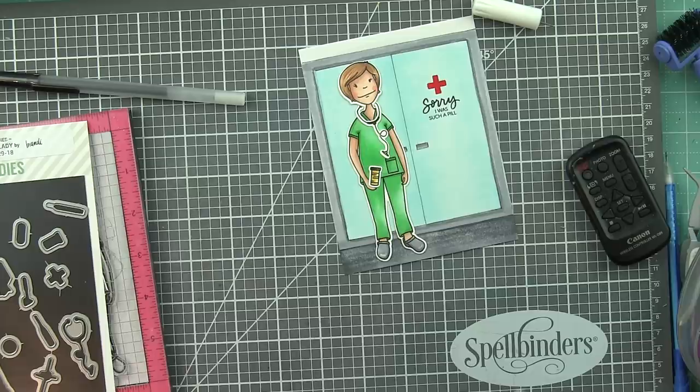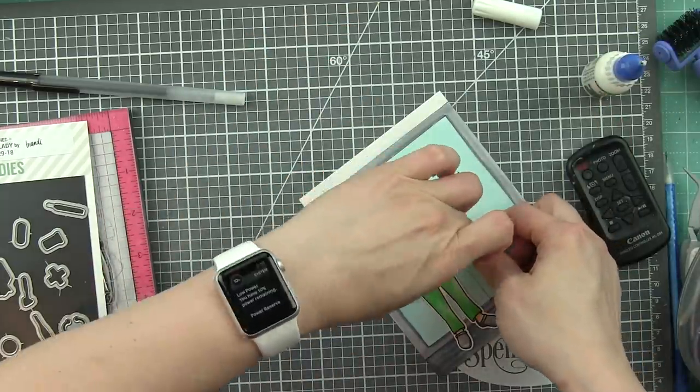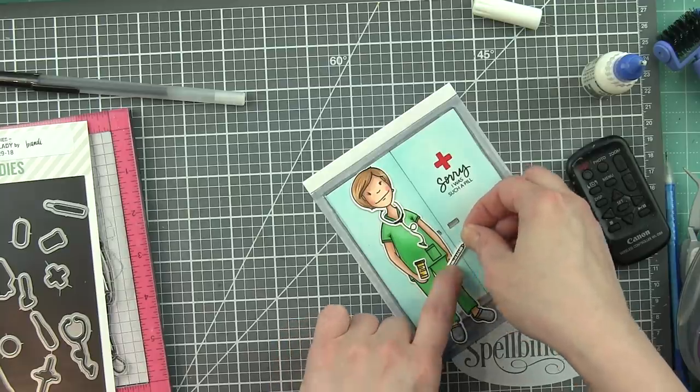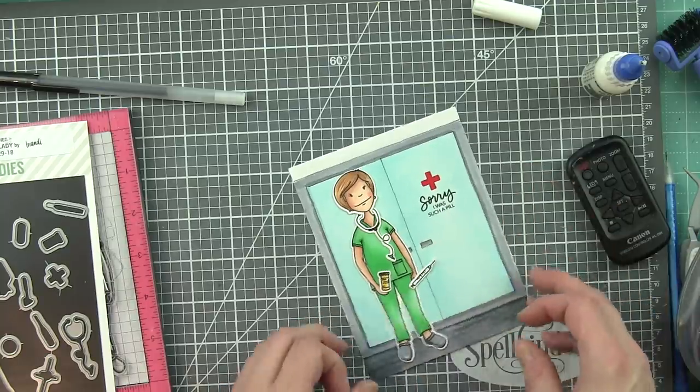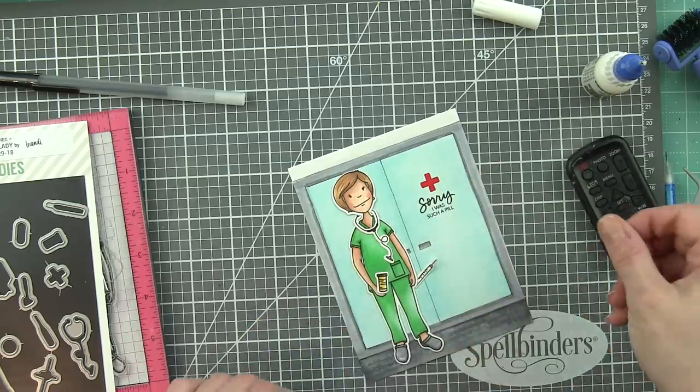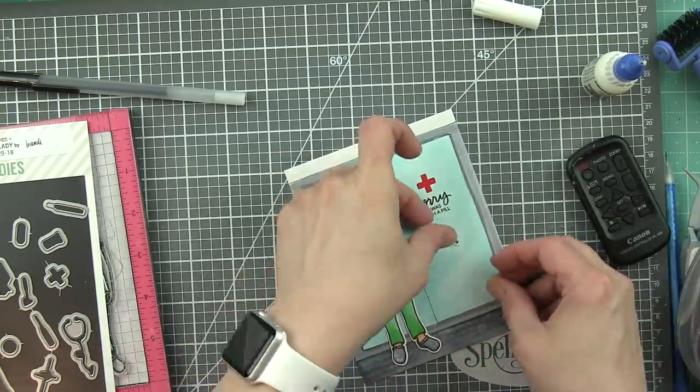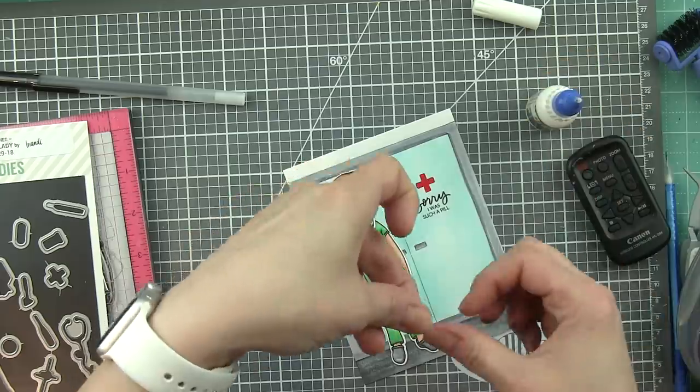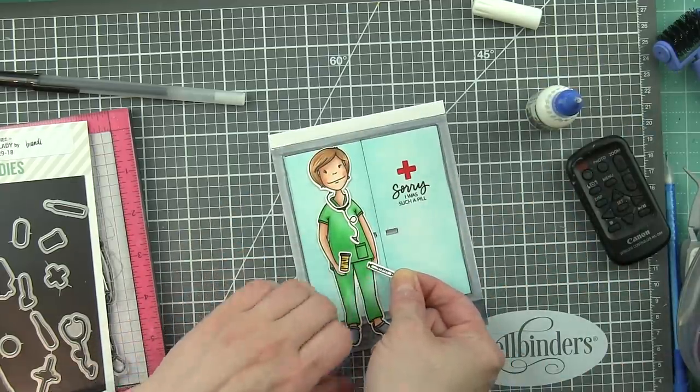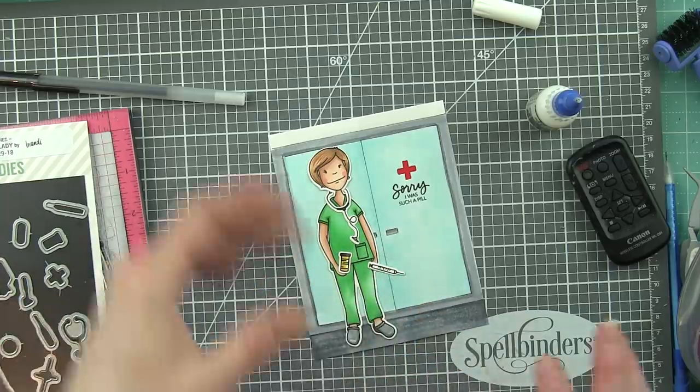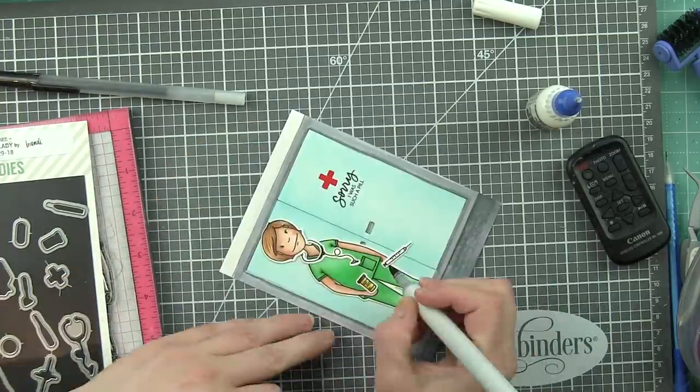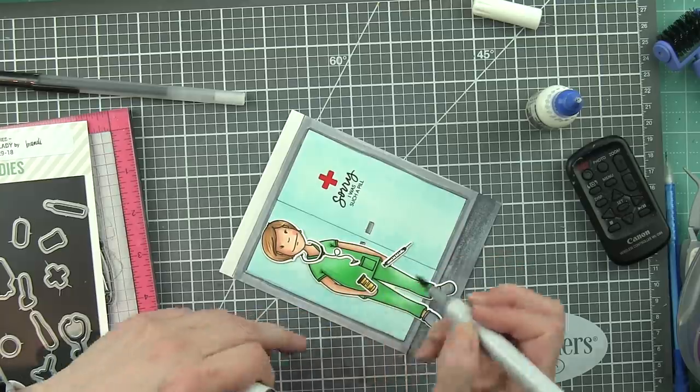To finish it all off, we will draw in eyelashes on her eyes, use a black glaze pen on her eyes to really make them pop. I recommend not adding the black glaze pen until you have die cut the leading ladies or whatever image you might be using and wanting to add definition to the eyes. Because sometimes running them through the die cutting machine will make that glaze flatten. So I always add that last.